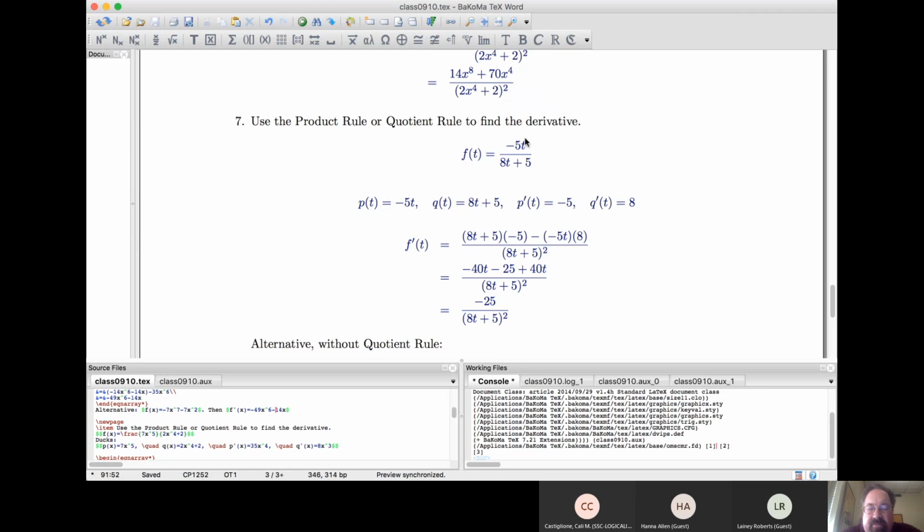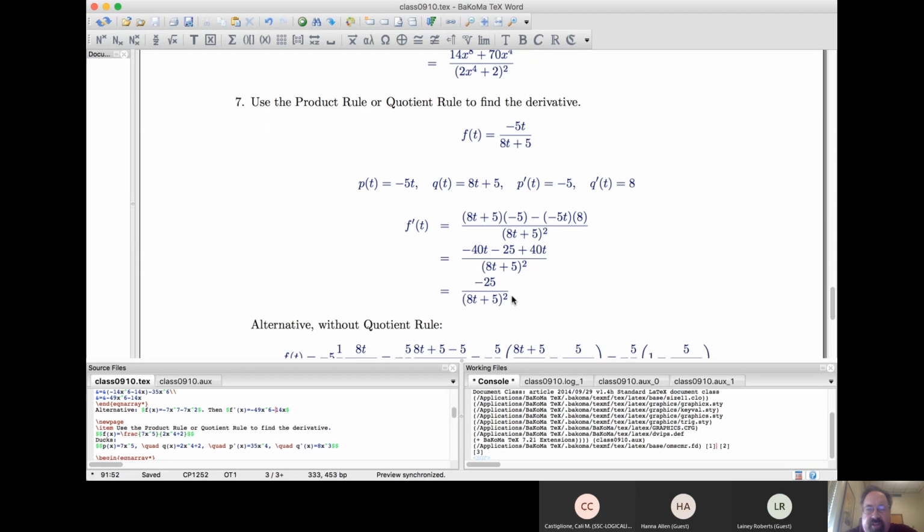Okay, so here we have, let me check what's going on here. I'm trying to make sure I don't miss anything in the chat. Okay, so here we have our numerator minus 5t, denominator 8t plus 5. These are both linear functions, so they turn out to be constants for the derivative. So that makes things a little easier. And what we have here is we go ahead and put the pieces together the same way as in previous problems, according to the quotient rule. And then when things are multiplied out and combined like before, we have these two terms canceling, and we're left with just a minus 25.